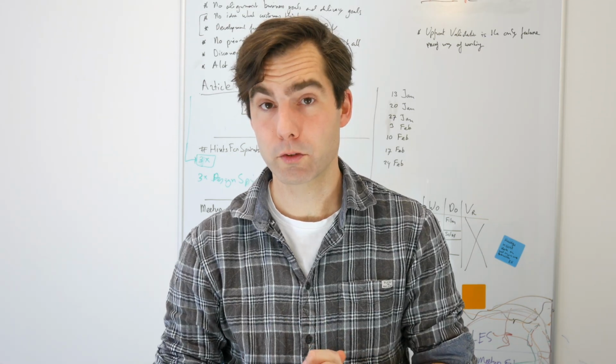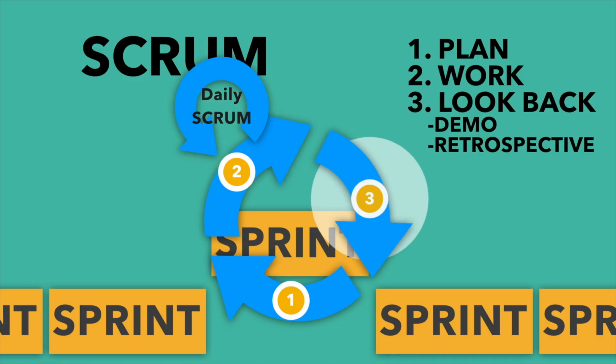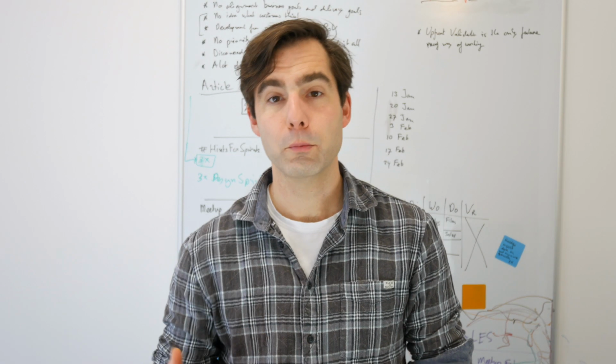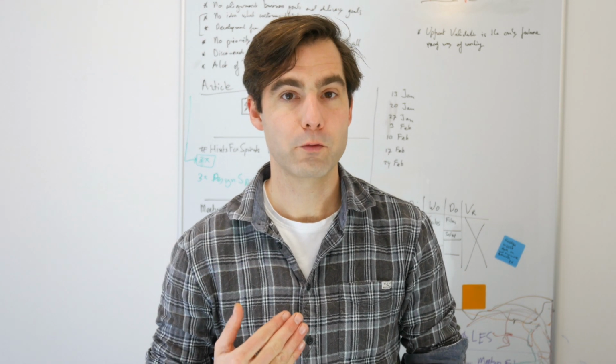At the end of a sprint, the team looks back. They look back on what they created. They will have a demo in which they showcase the product they just built and they ask for feedback from the stakeholders. And then on top of that, they also do a retrospective meeting.